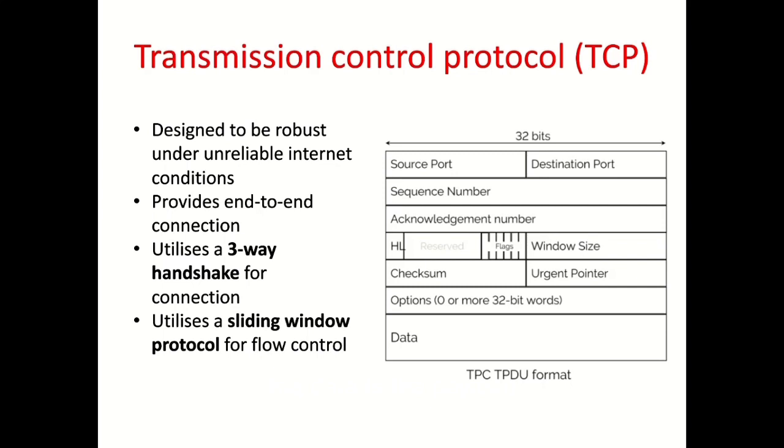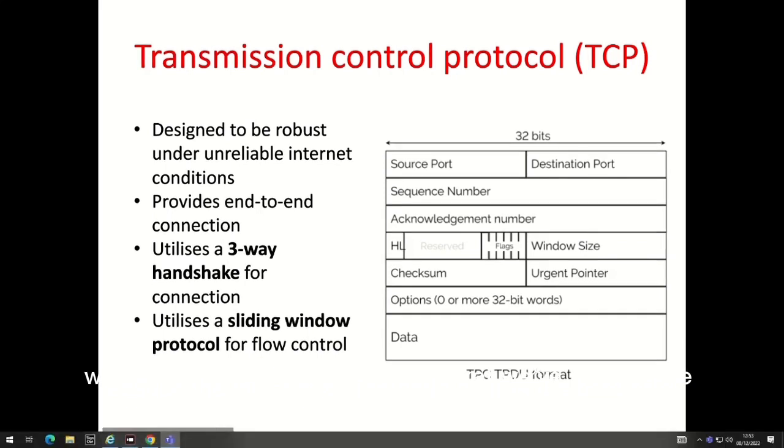So TCP was designed to be a robust protocol that exists on an unreliable network, right? Because the internet, as fantastic as it is, is best effort, we have no guarantee that the packet we've sent will be received. So TCP is the transport layer thing that allows us to fix the unreliableness of the internet.